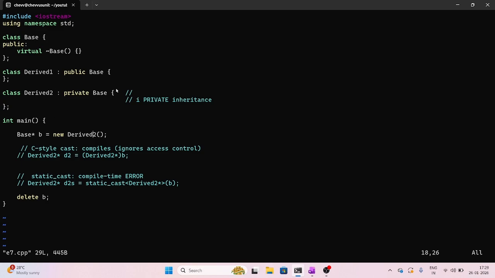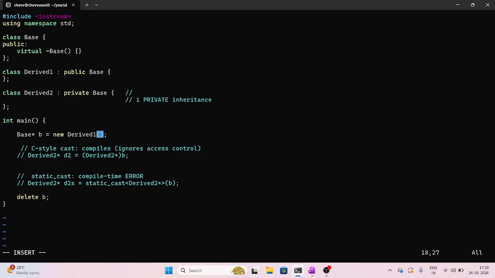So from outside of the class, what we can see is that in derived two there is no base. There is no base in derived two and we are pointing the base pointer to derived two. When there is no base in derived two and the base pointer is pointing to it, it will surely get the error. So this is the case, we got the error. And one more thing I am telling is, we got the error here, right?